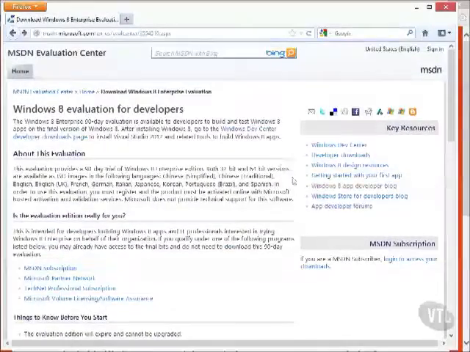Okay, if you're a TechNet or an MSDN subscriber, you already have it. Just go download it. It'll be the same thing. Now, if you do this, you're going to get the Enterprise evaluation. A lot of the things I'm going to use in the course here are going to be the Professional edition, but there's no difference in those. There's a little bit of difference in functionalities, but we're not going that deep in this course. I want to help you with the interface, the overall workings of Windows 8, and how you can use it to get up to speed real quickly. So that's how to get yourself a copy of Windows 8 and work right along with me in the course.